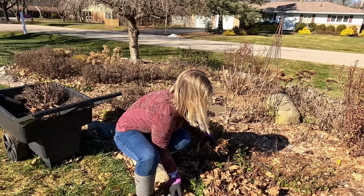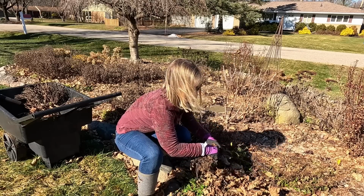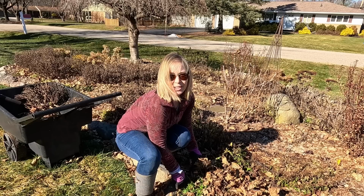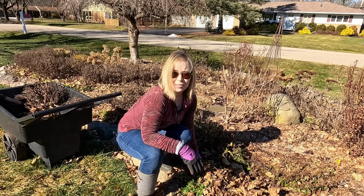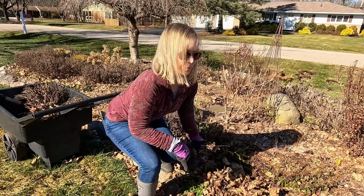We just leave all of these brown leaves in place until the spring comes, and hopefully they'll all break down. Whatever's left, it's a nice thin layer, so it doesn't matter, and we'll just continue to leave these here until I mulch over them with some hardwood mulch.